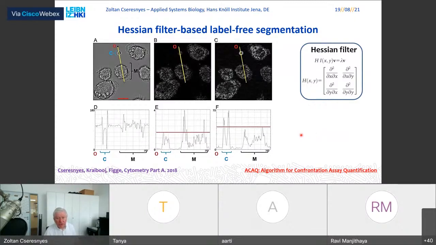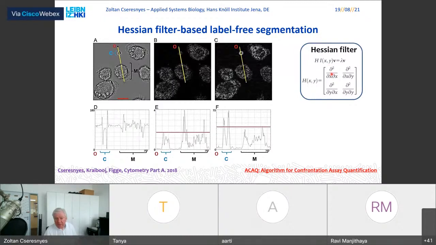Well, what we most often do, or used to do with classical image analysis, is to use the so-called Hessian filtering to reveal the outline of cells which are not labeled. The Hessian filter is quite simple, actually. It's the second spatial derivative of the image itself. And you learned about this yesterday, and the day before, how an image is basically a matrix filled with numbers, either floating point or integers, depending on your conversion. The point is that this is a two-dimensional matrix, of which you can then simply calculate the derivative in space according to X and Y.